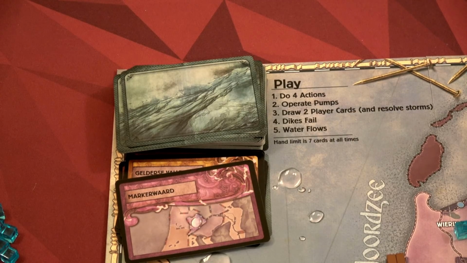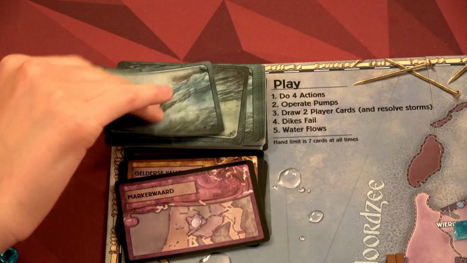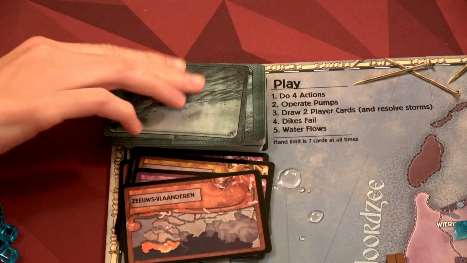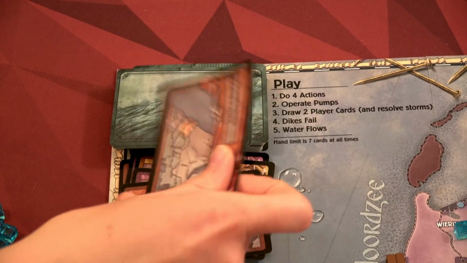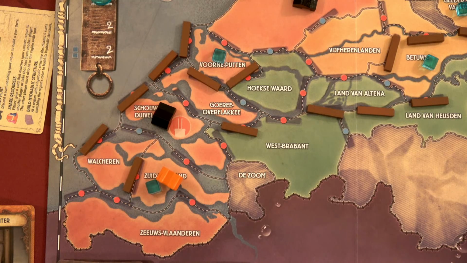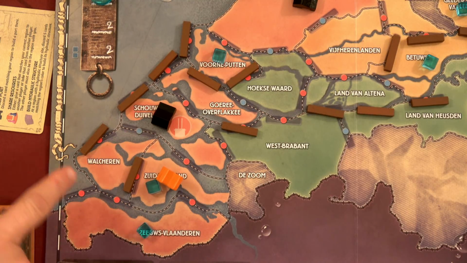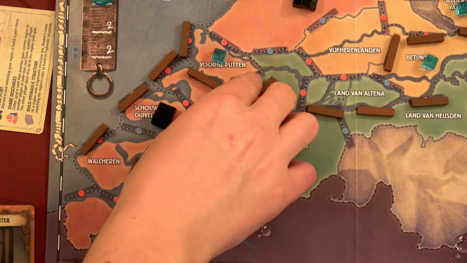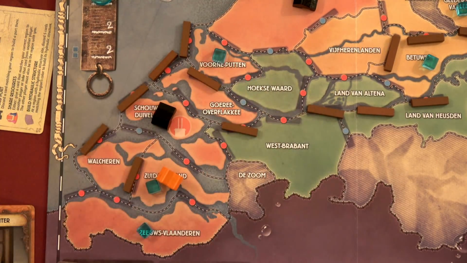Now we're going to draw our Dikes Fail cards. So our first one that we have is Zeus Vlanderen, and our second one, I know, it's always hard to flip them the right way, Vorn Putin. Zeus Vlanderen is where we just pumped out last time. So it's actually a good thing that Timothy pulled that out because we don't have to worry about having more water flow into here. And then Vorsputin over here, we can just remove one of these dikes.